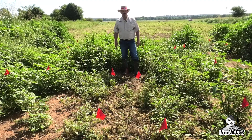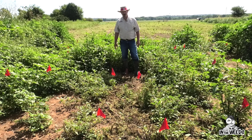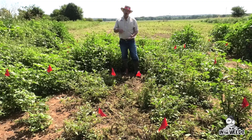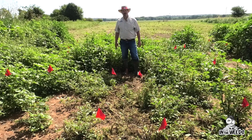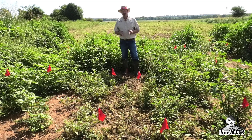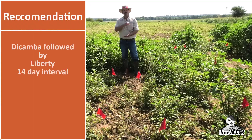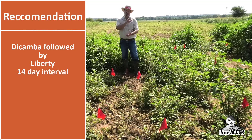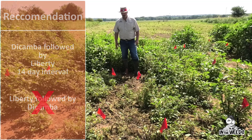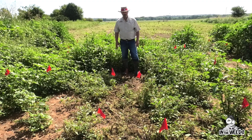What we're seeing in this plot is the use of Liberty on larger-than-labeled pigweeds — glufosinate first — and then following that with a dicamba application approximately 14 days later. Repeatedly, site year after site year of research shows that when we spray Liberty, a contact herbicide, and come back 10 to 14 days later with an auxin herbicide such as dicamba, we generally see less effective control than the reversal of that order. Our recommendation is dicamba followed by Liberty 14 days later, rather than Liberty followed by dicamba. Here we've got a lot of plants that survived and are going to regrow — there is some kill, but it's not as effective.